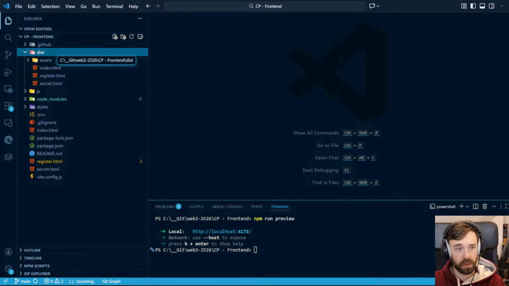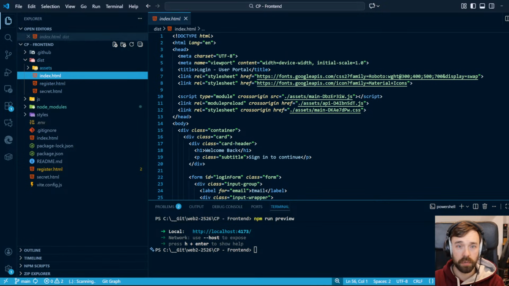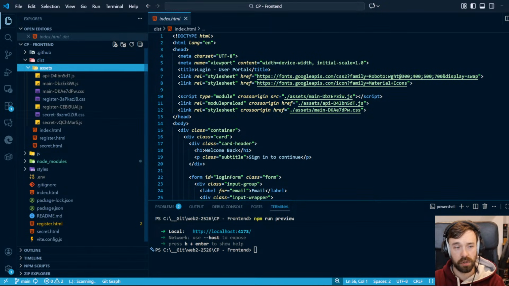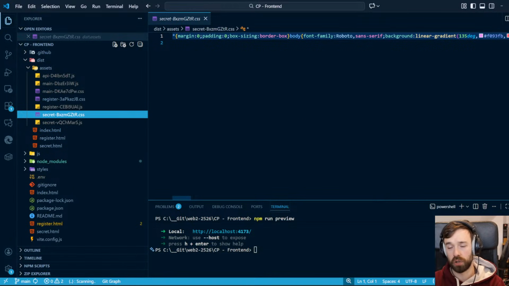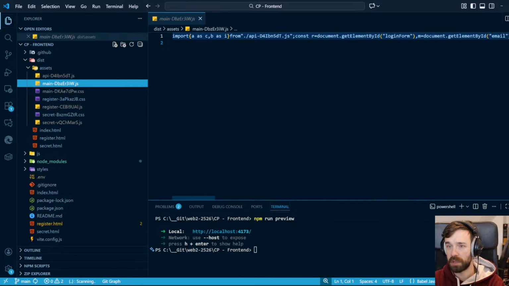The dist folder is the folder with my actual web page. This is non-development code. If you go look in the assets, you can see that there are weird names given to the different files. And if I click on that, it's all just compressed into one line. Same for the JavaScript. It's even unreadable because import ABCCBI, it's from something else. Okay.